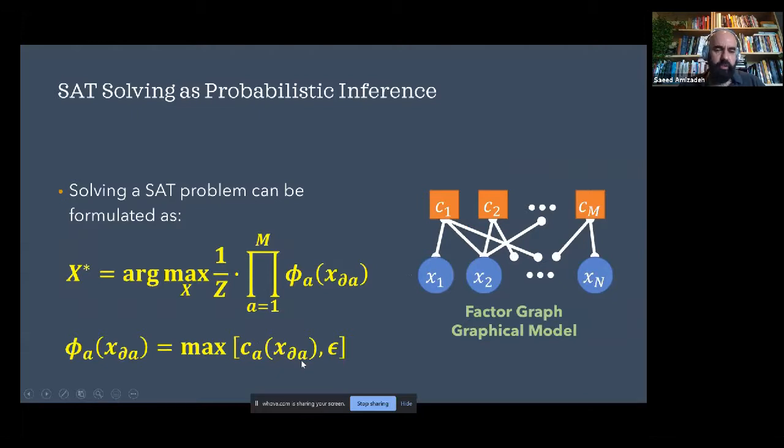And you can easily show that if there is an instantiation of these variables that is satisfiable, it maximizes the probability. So basically your problem is reduced to maximizing this probability to find a satisfiable solution.